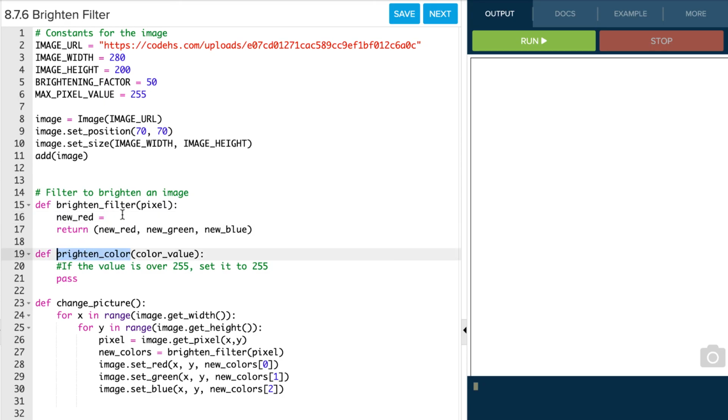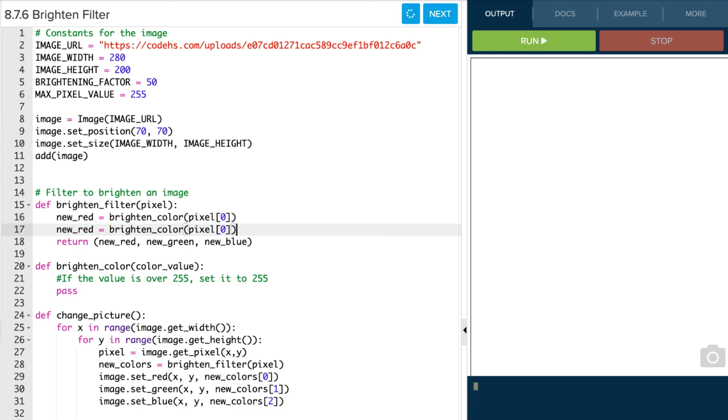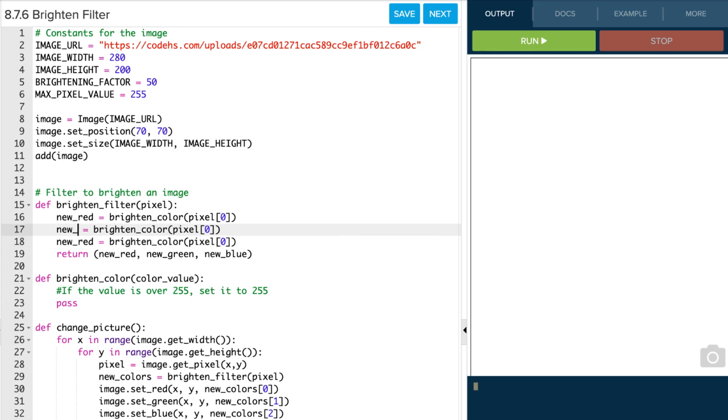We're going to take that function right there, and pass it our red pixel, which was pixel 0. Likewise, we're going to do the same idea for each of these here. So I'm going to just copy that down. So our new green and our new blue are going to just be indexed up by 1.